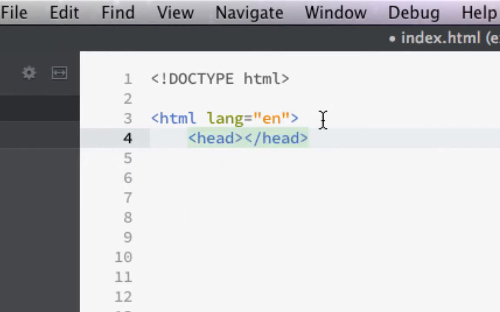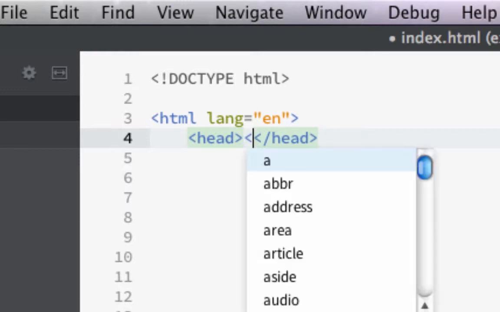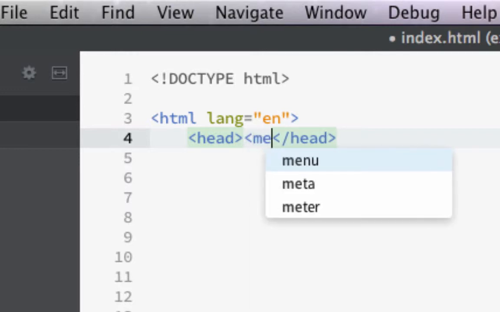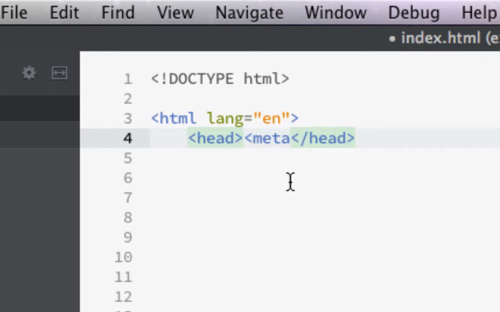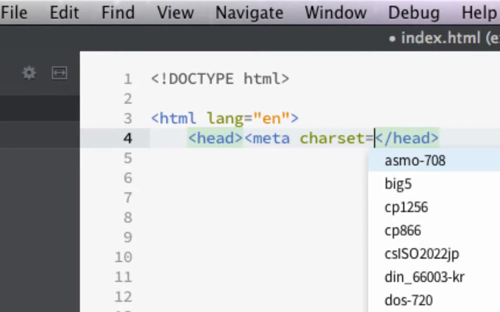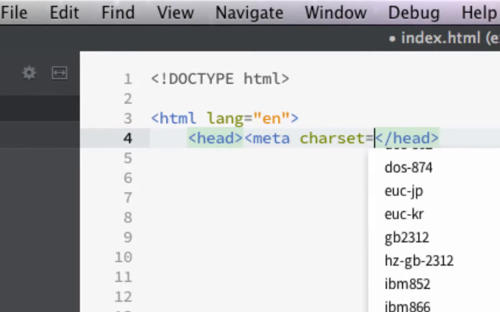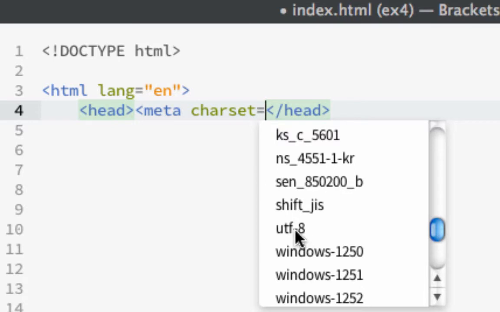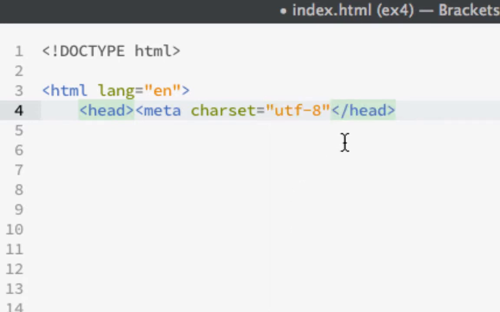and notice that right now it's actually putting the opening and closing. A couple things you'll put in your head tag. The first thing you're going to put in your head tag is your meta charset, which is the UTF, so just start your meta tag. Once you start it, it'll give you a little shortcut here, and you could do a CH, and if you do equals, it should look for something here, and we're looking for the UTF, which you should see, UTF-8, and there it is. So we didn't have to memorize all that. It helped us out, and that's all we need for that.